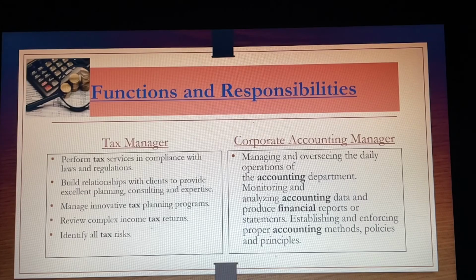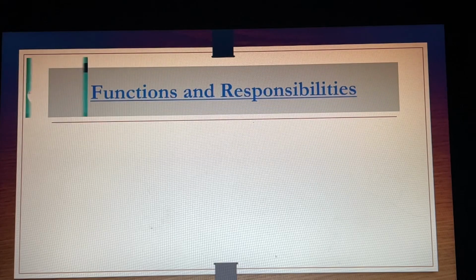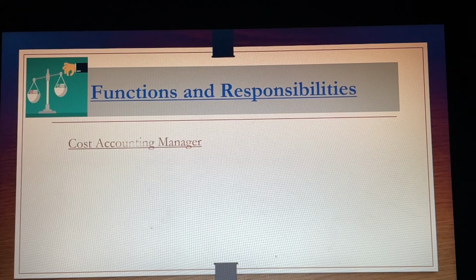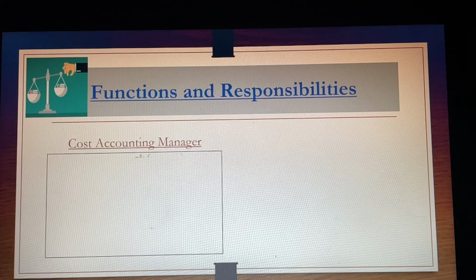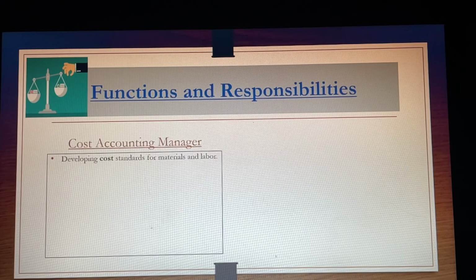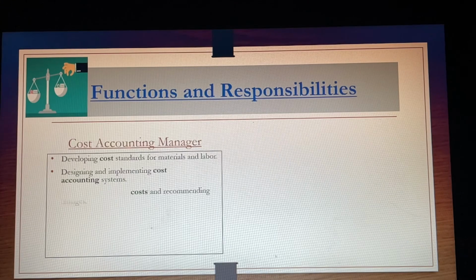So, another slide. We have here the cost accounting manager. The cost accounting manager develops the cost standards for materials and labor, designs and implements the cost accounting system, analyzes production costs and recommends changes, oversees the annual physical inventory or stock take, and hires, trains, and supervises cost and inventory accounting staff.